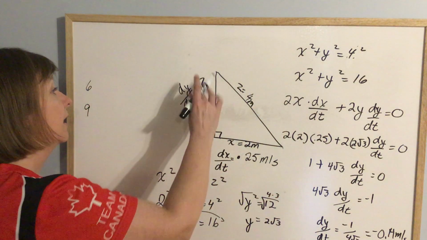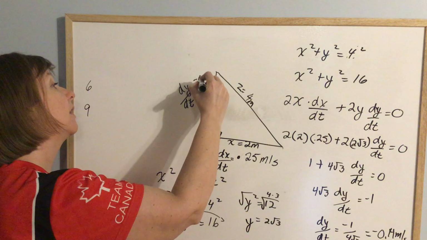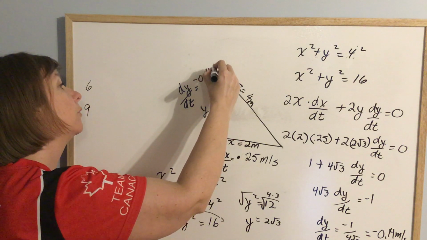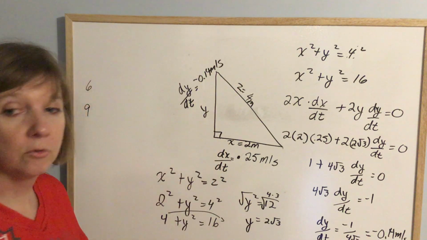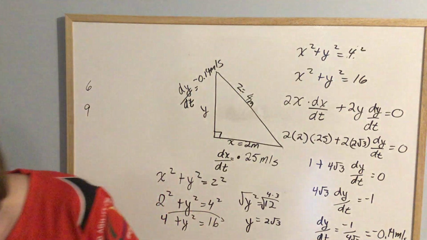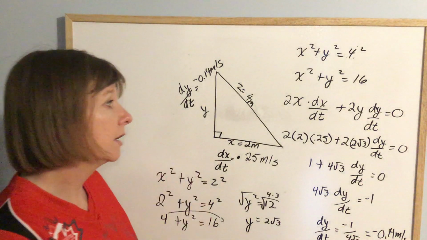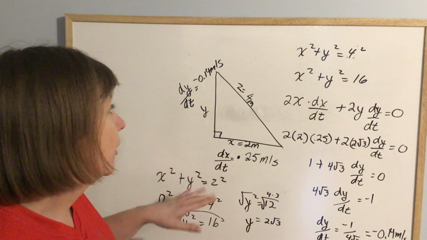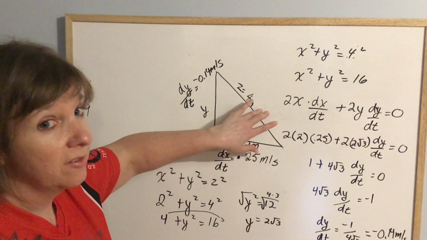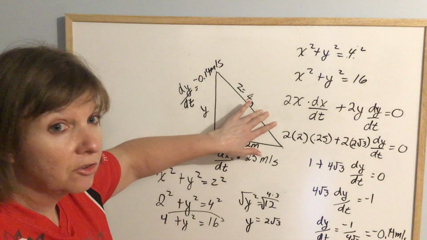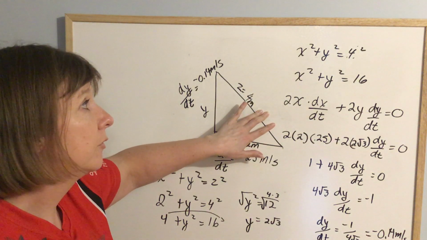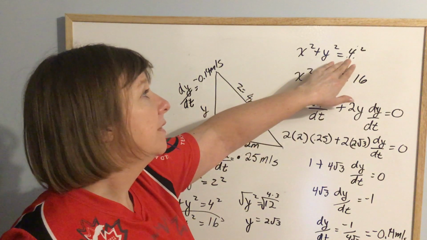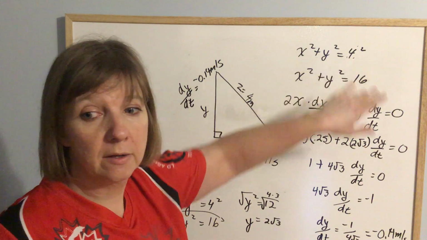Makes sense that it's negative because it's sliding down. For those of you in physics, you know that usually we assign down to be the negative direction. So it makes sense that it's down. So again, in this one, because we did not know dz over dt and we were not asked to find dz over dt, I made this a constant when I did it.